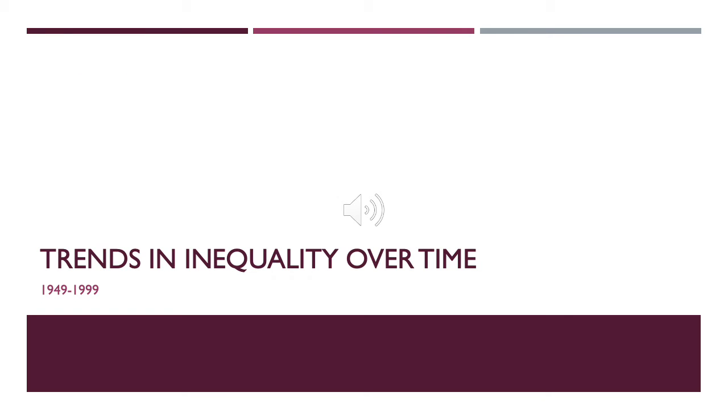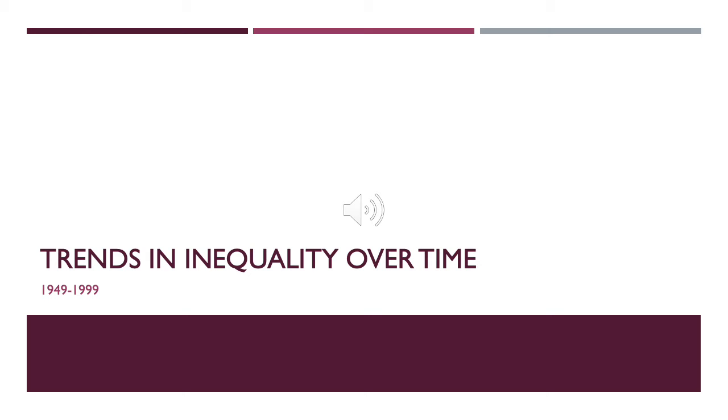So Fisher and Hout with Stiles next discuss trends in inequality over time, focusing on the years 1949 through 1999. So looking at the post-World War II boom years and the kind of idyllic 1950s, moving on to 1999-2000. Remember that this article was originally published in 2006, and 2000 was really the last year for which they had reliable census data and income figures. I've updated this information a little bit.